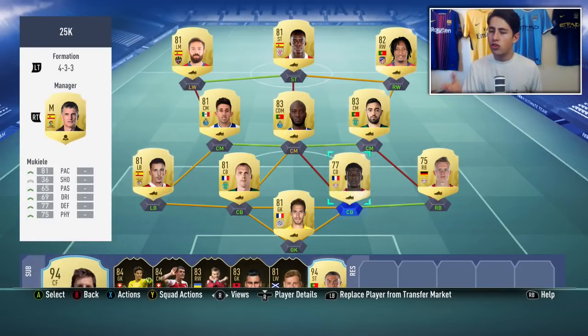And then defensively, two very solid centre-backs. They're quite quick, especially in Mukiele's case with 81 pace.